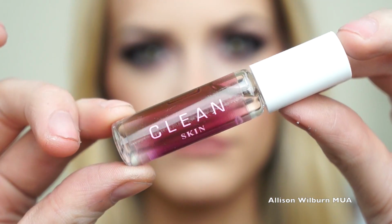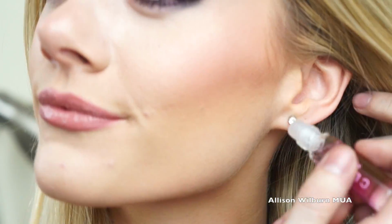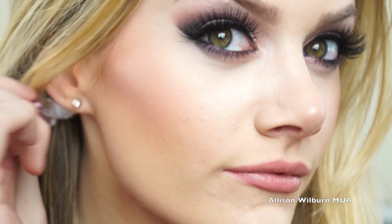For a fragrance I really love, I feel like it's a really romantic fragrance. This is called Skin from Clean, and it just honestly smells like skin in the weirdest way, but it's very romantic. I really love this scent. It's really beautiful. So that is the finished look, guys.